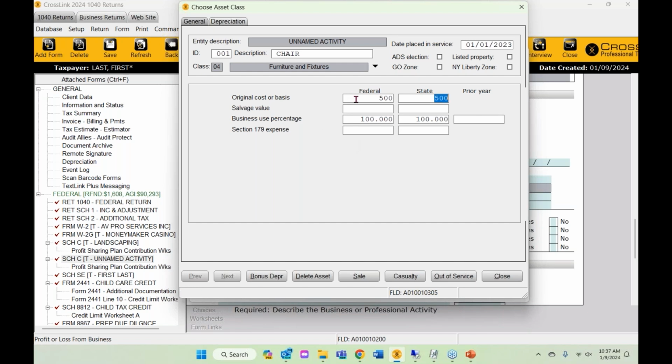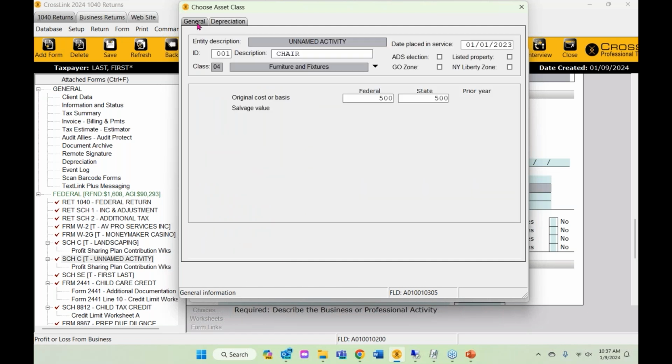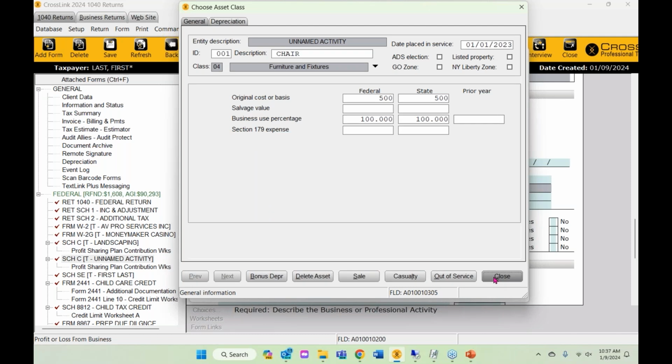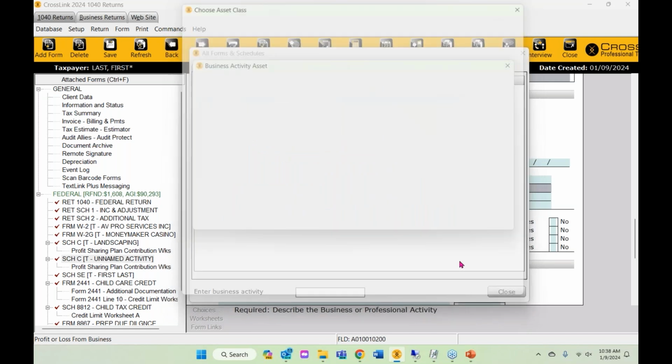And then that's typically it. That's really what you want to factor in. There is a depreciation tab up here if you want to see how things are being calculated or maybe make some adjustments for prior year stuff. But if it's a new asset, you can close this. It's going to ask us here if we want to elect out of special bonus depreciation. This is the depreciation that allows you to take the depreciation in 1 year versus splitting it between the lifespan of this asset. As an example, I'll check the box to elect out of this depreciation just so you can see what it looks like.